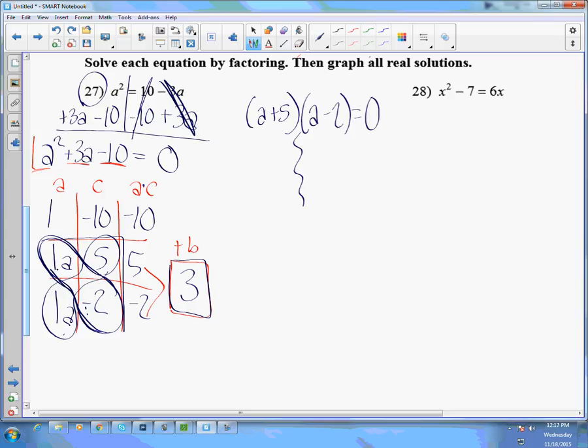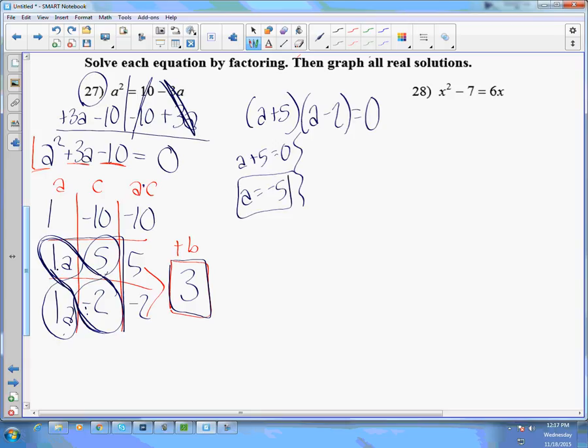Right, so now let's do A plus 5 equal to 0. This is called the 0 property. So it's equal to 0. Yep. So in this case, what number plus 5 is 0? What is it? What number plus 5 equals 0? Negative 5. So it's just the opposite sign.